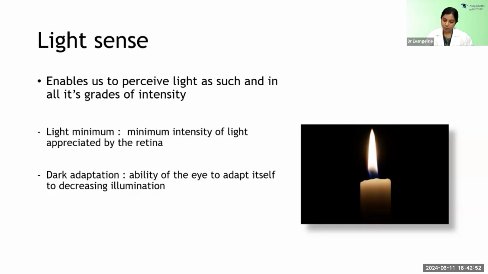The eye functions in a wide range of lighting conditions, and adaptation to such changes is necessarily very rapid in daily life. We are all aware that if we go from bright sunshine into a dimly lit room, we cannot perceive the objects in the room until some time has elapsed. The eyes have to be adapted to the amount of illumination. The rods are more sensitive to low illumination than the cones. So in the night, we see with our rods, and in bright illumination, we see with our cones. And in twilight, for mesopic vision, both rods and cones come into play.